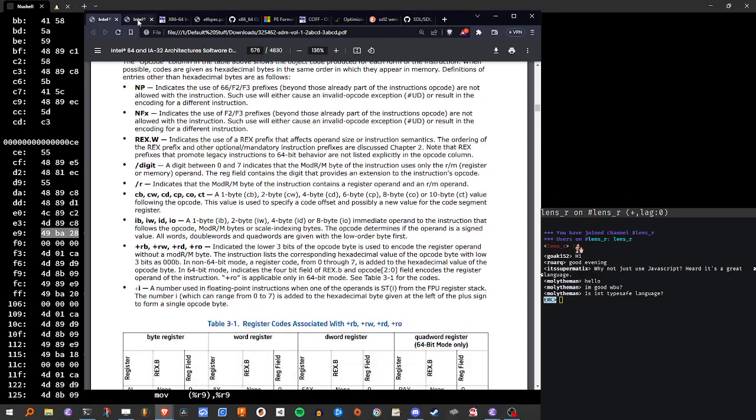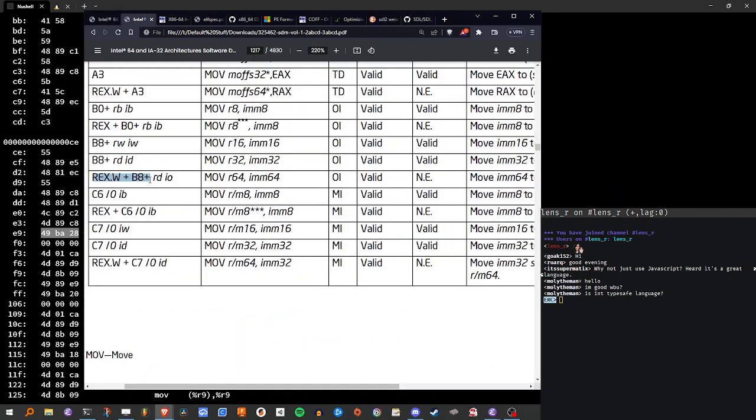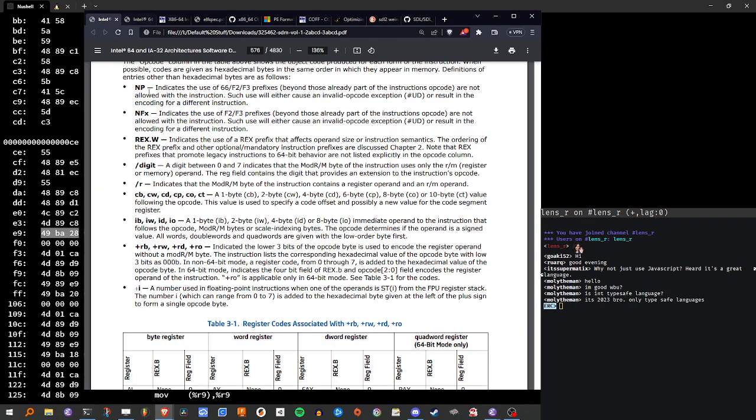We then have B8 plus, and then rd. What is rd? +rd indicates that the lower 3 bits of the opcode byte is used to encode the register operand without a ModRM byte. In non-64-bit mode, blah, blah, blah. In 64-bit mode it indicates the 4-bit field of REX.B and opcode bits 2 through 0 encodes the register operand of the instruction. +ro is applicable only in 64-bit mode.